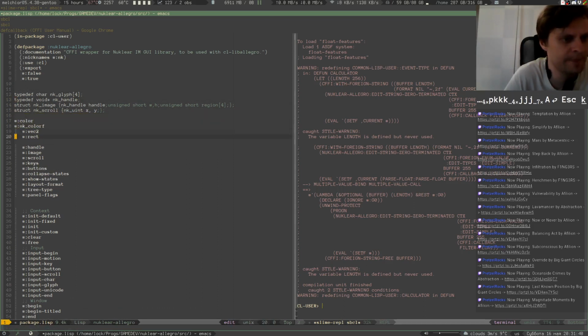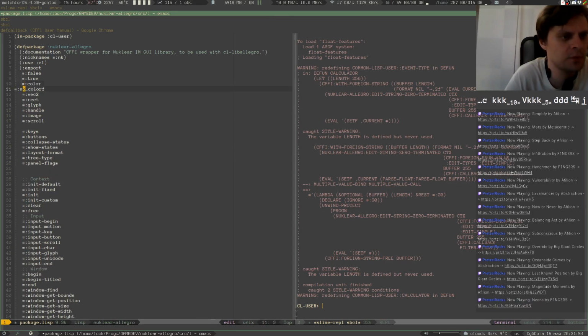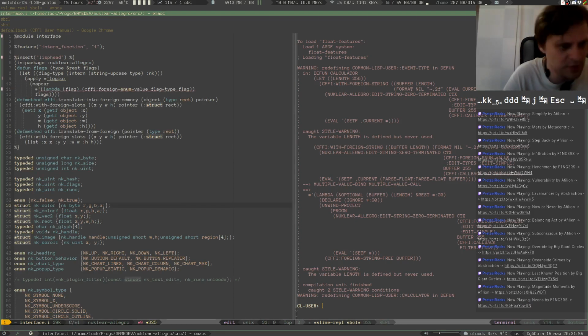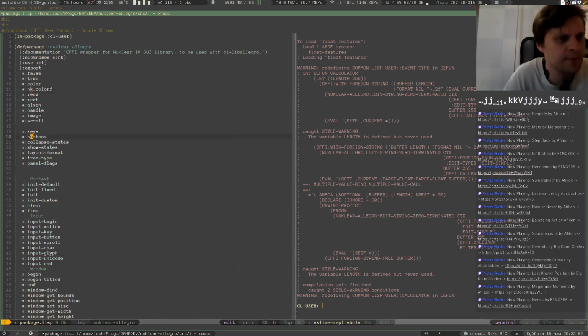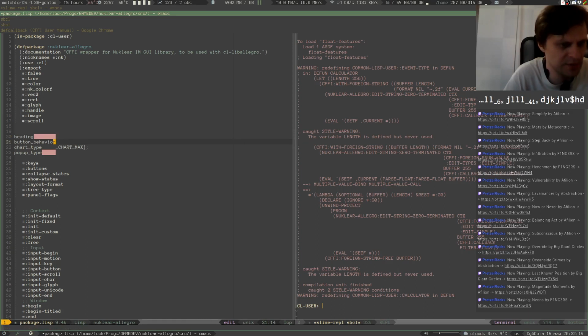Then glyph. Then handle. Then image, then scroll. Okay. Alright, so after scroll I have, yeah, I have those. That's awkward. That's quite awkward.